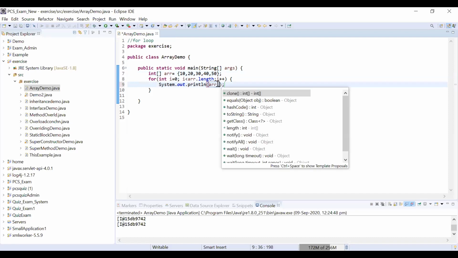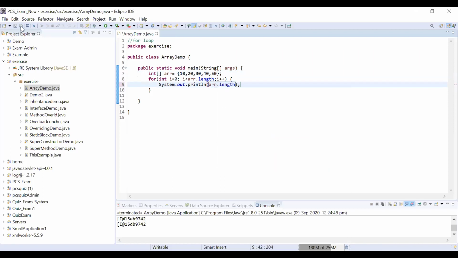If I write array dot length here, then 5 will be printed, the length or size of the array.